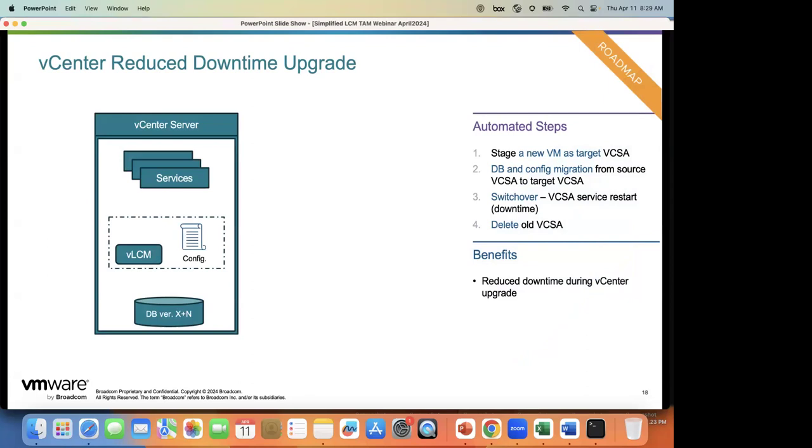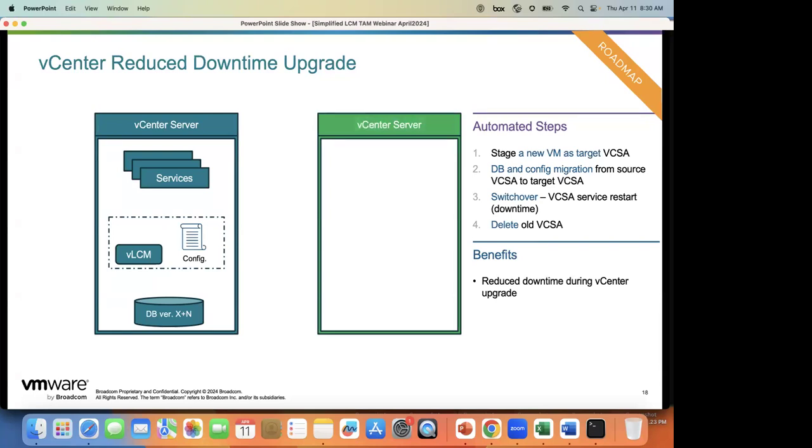Today when you are upgrading vCenter, you need to upgrade the entire vCenter, so it brings the vCenter down from the time that you start the upgrade. With this reduced downtime upgrade, we have brought the downtime of the vCenter down to 3 to 5 minutes.